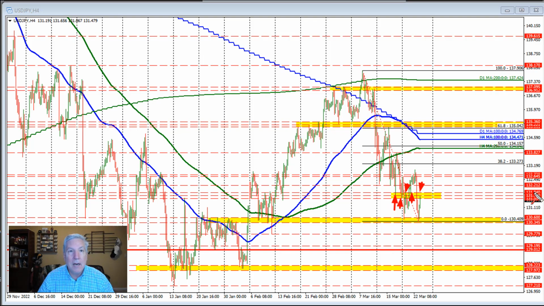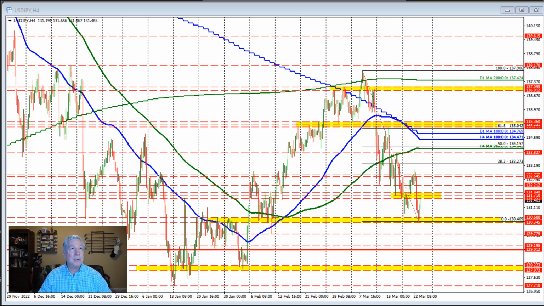59 up to 131.84 is going to be the resistance that we need to get to and through on the top side for the dollar versus yen if the buyers are to take more control. If the sellers are to remain in control, this is the area where sellers want to lean against. If you think the interest rates are going to still continue to go down, and the dollar remain weaker, this is the area you want to lean against for the dollar versus yen. So we'll see how that all pans out.